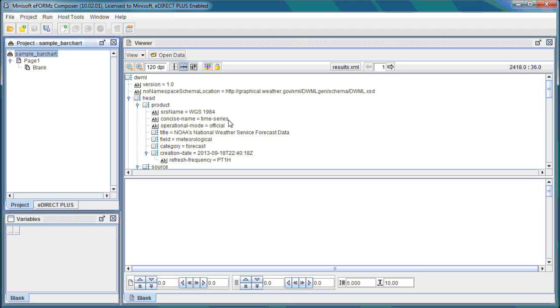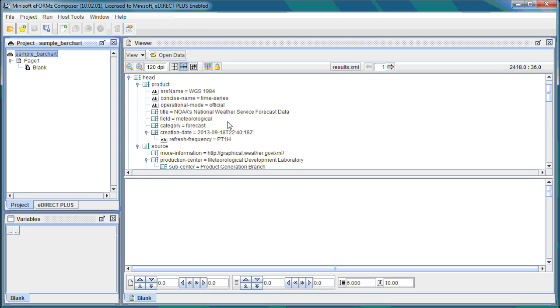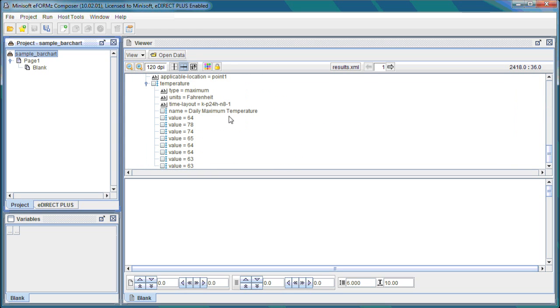And if you go to minisoft.com/weather, you can get this XML file and a working sample web service call using eFORMz. But we're going to use this results.xml file just to create a bar chart, just to show us how to do that. First things first, we're going to need to pick up our value. What do we want to plot with this bar chart? Well, we're going to want the temperature value for this particular series of days.